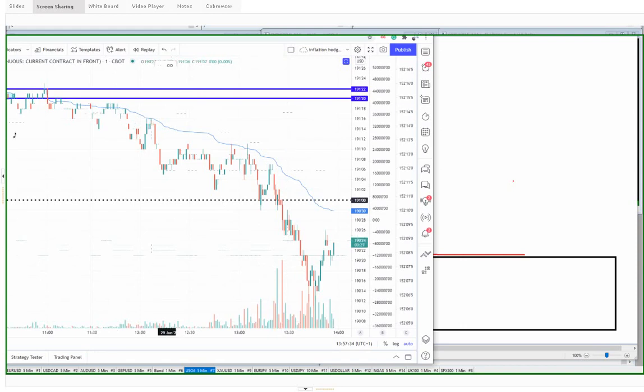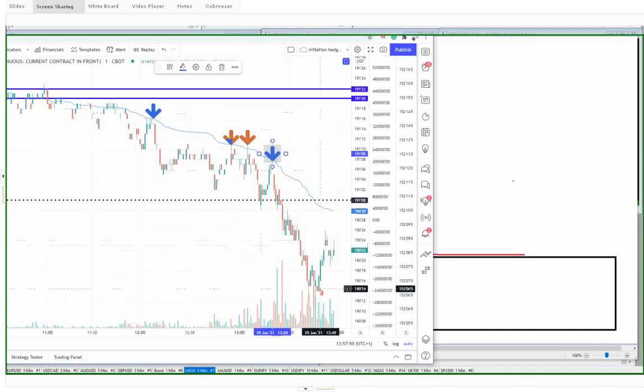However, it did touch the VWAP here. It touched the VWAP here. It touched the VWAP again here. Very close, within a tick of the VWAP here. And you could have used the VWAP to have joined in on that process for a very, very substantial sell-side profit. It's a very, very useful piece of kit, guys.